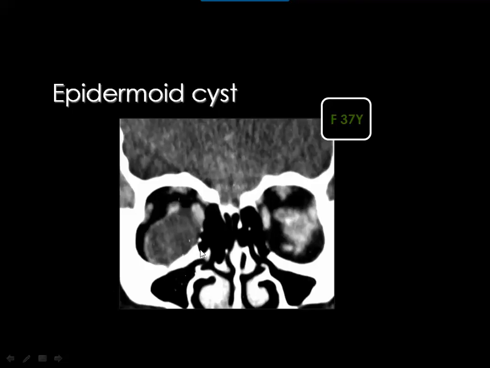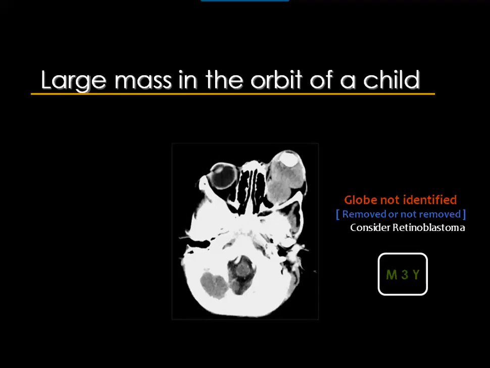Then this is a lesion containing fluid, and this lesion is separable from the muscles and the nerve, and you know that this may represent epidermoid or dermoid. If you want to select a possibility, because of the absence of fat, you may think of epidermoid cyst, but you should know that fat is not an essential diagnostic criterion for the diagnosis of dermoid cyst within the orbit.